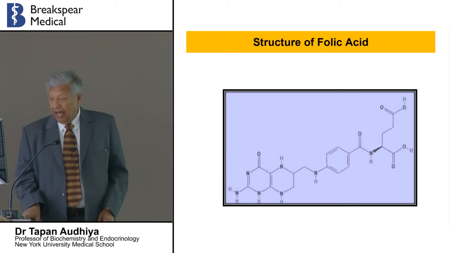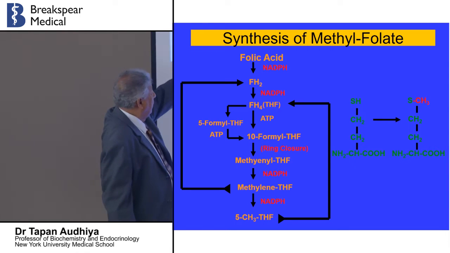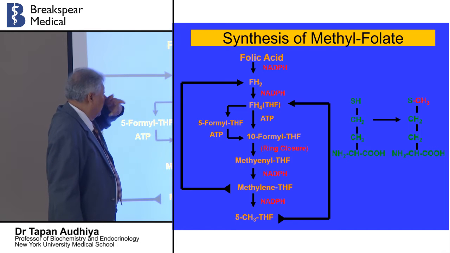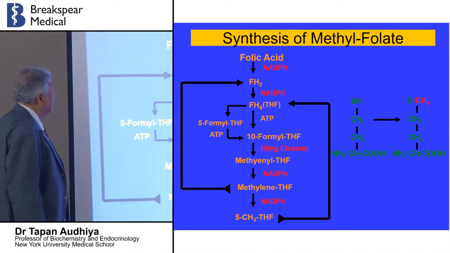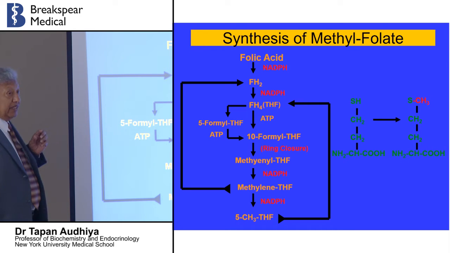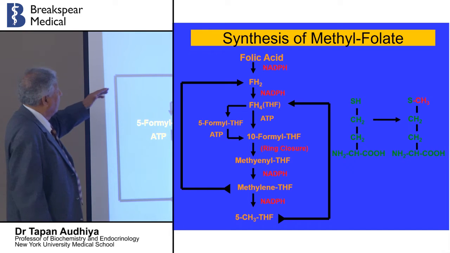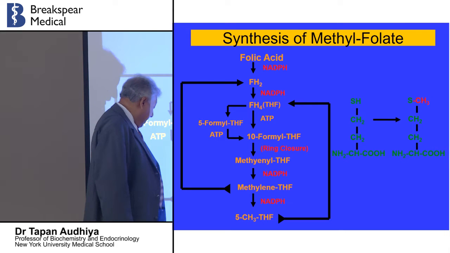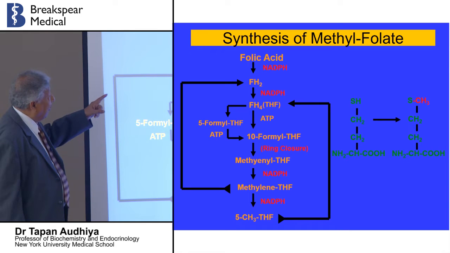So, the simple thing is, when you take folic acid, it goes into dihydrofolate with the help of NADPH. Now, this enzyme called folate reductase, in humans, is in very limited supply. So if you take a huge amount of folic acid, it does not help at all, because it remains as folic acid. It does not go into the chain of events to make 5-methyl tetrahydrofolate.